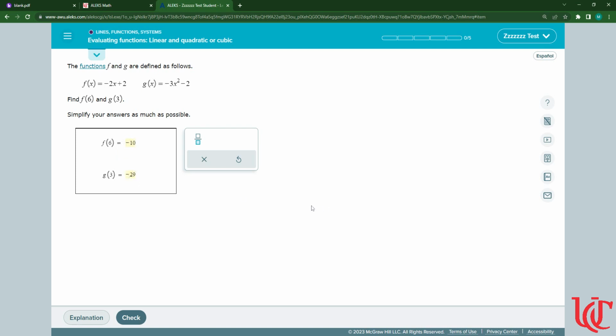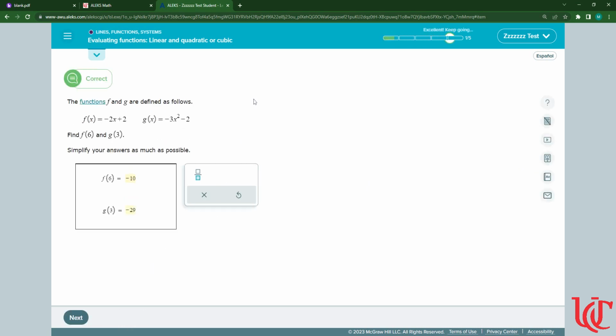If I get stuck, remember I can go off to the right where the message center is and send an email of that particular question. No calculator on this one. There's a video of the book. My ebook will take me to that section of the book. I hit check. And it is correct. It is filled out one bar. Once I have this whole bar, the problem will be considered correct and I'll get a pop-up.